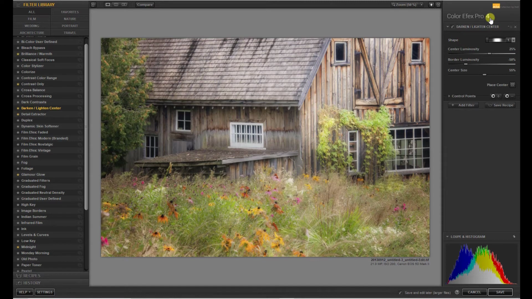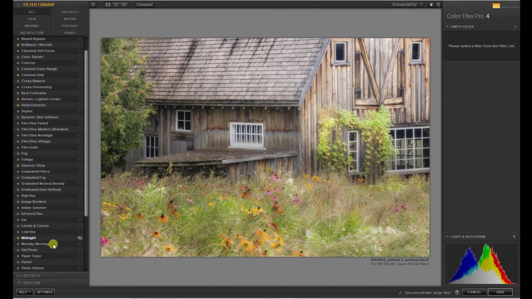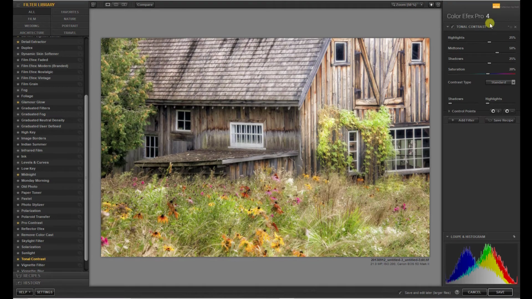Our tonal contrast filter is gone and it was replaced by darken, lighten, center. Not what we wanted. So let's get rid of this by Xing it out. Let's go back and put the tonal contrast filter back.